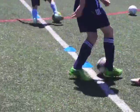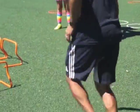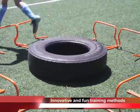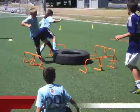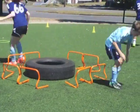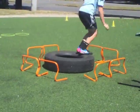Quick touches, fast as you can. Get over the hurdle, Anish. Throw it, there you go, good. Up, up. Tuck your chin in, and there you go.